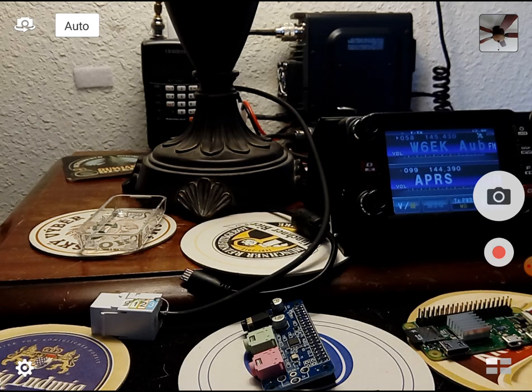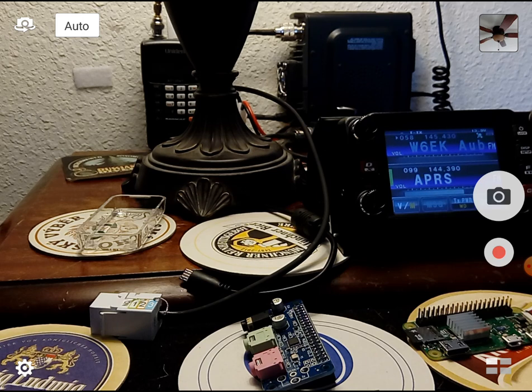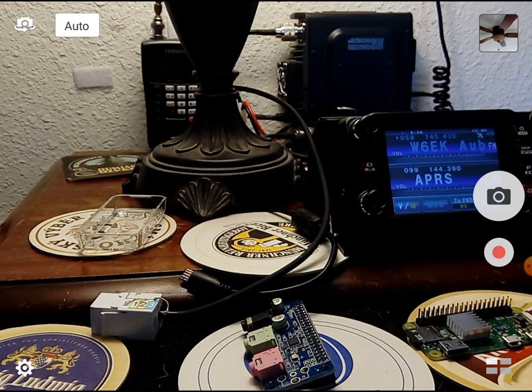Let's continue our Raspberry Pi idea. Last time we were hooking Raspberry Pis up to an HF radio over USB — all of the audio, rig control, and push-to-talk happening over a single USB cable. That's the cleanest way to do it if you have an all-mode radio with USB sound built in, versus using something like a SignaLink USB audio device which gets cumbersome with extra cables. I wanted to implement this on a VHF radio that didn't have a USB sound card built in, and one way to do that is to add a little sound card to your Raspberry Pi.